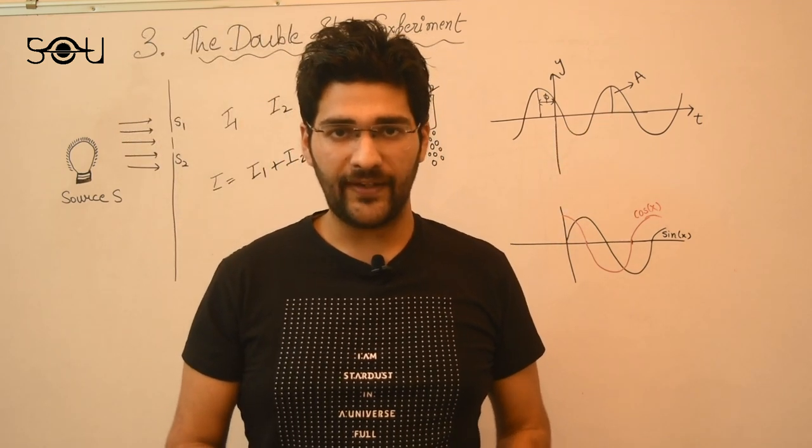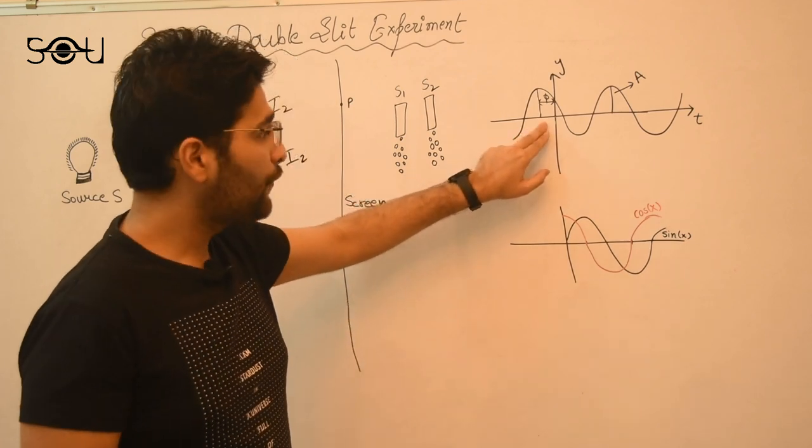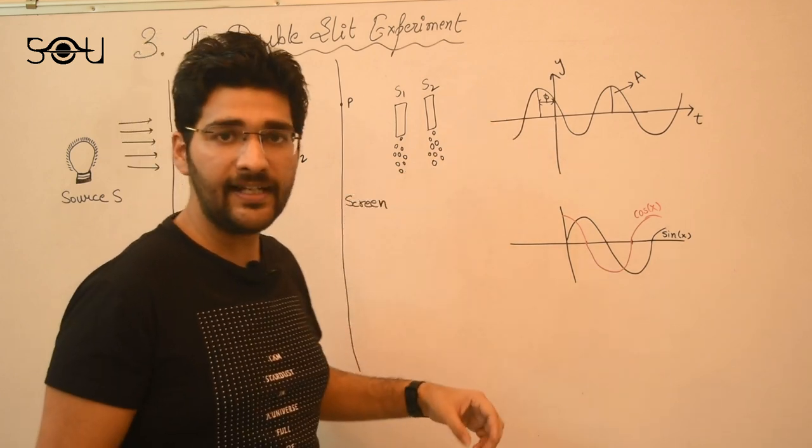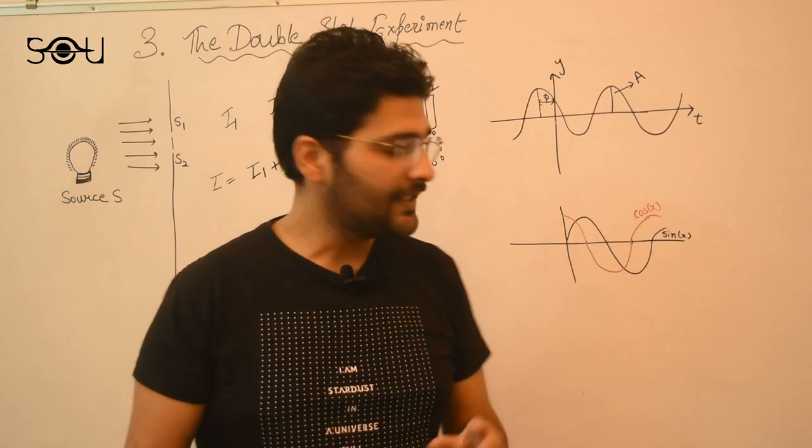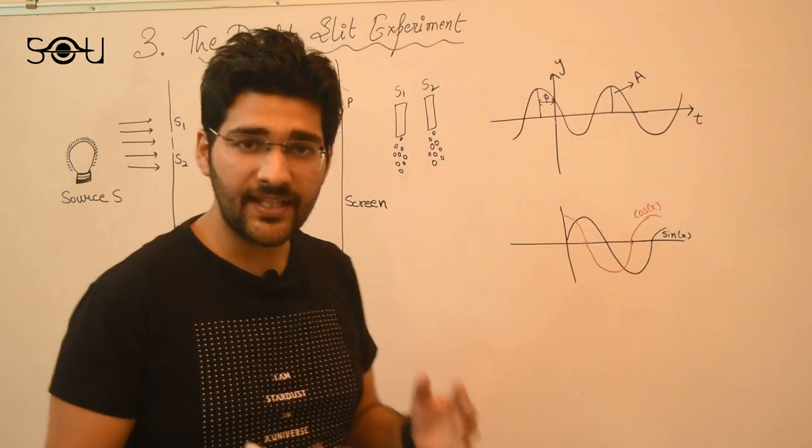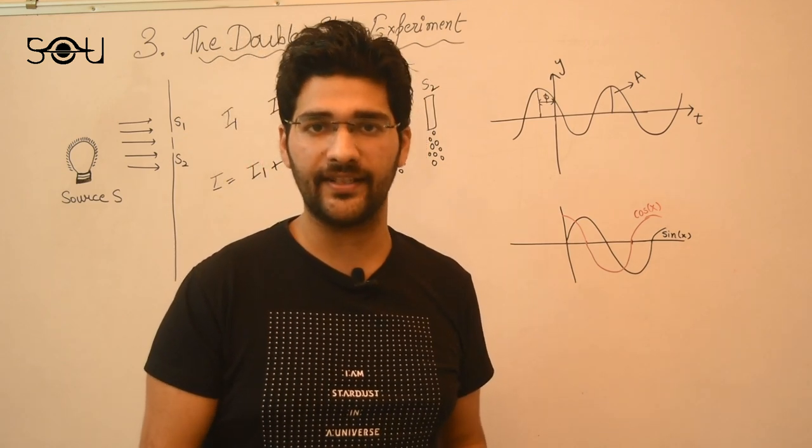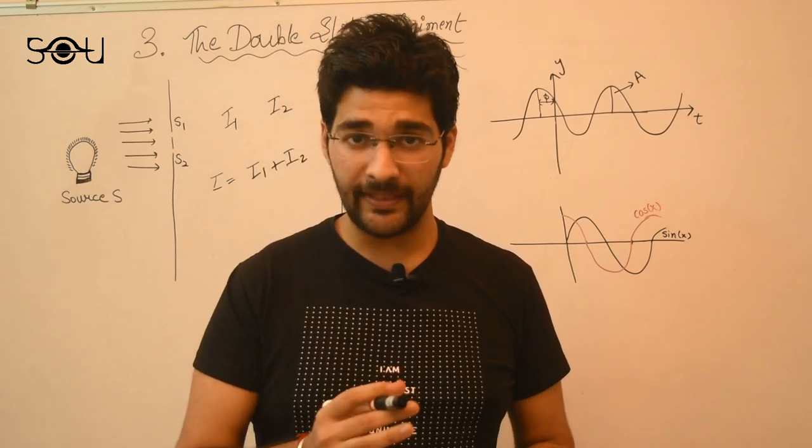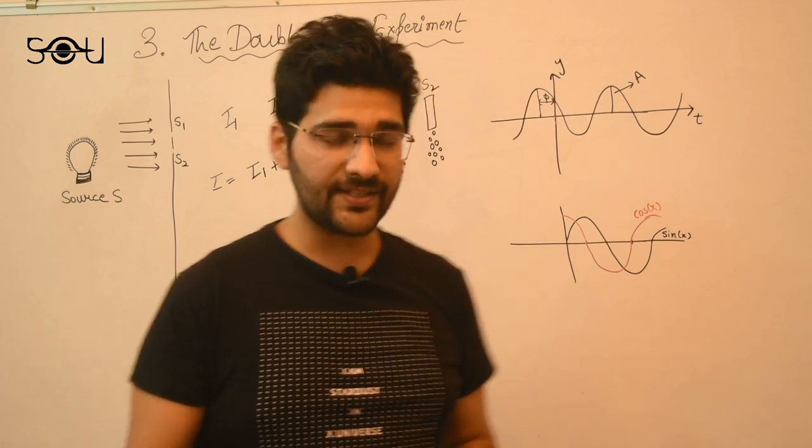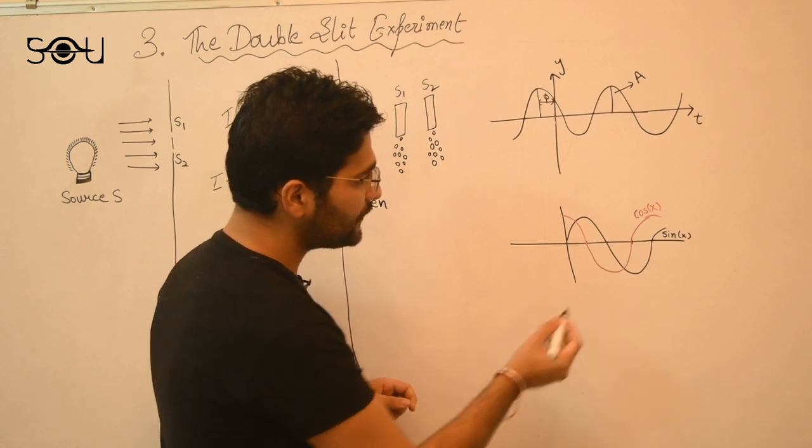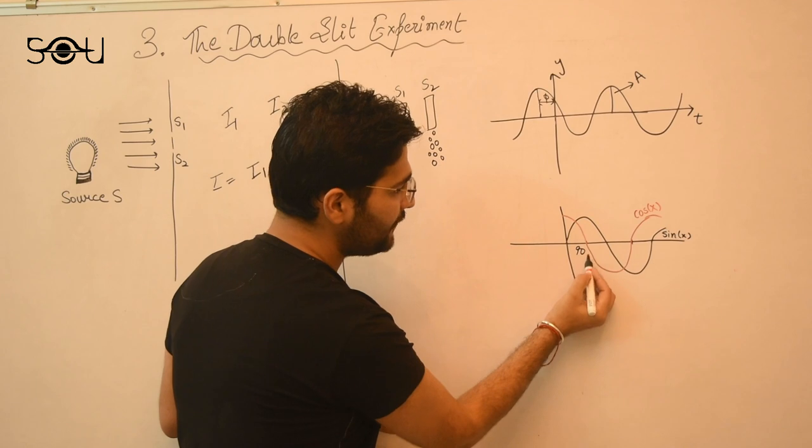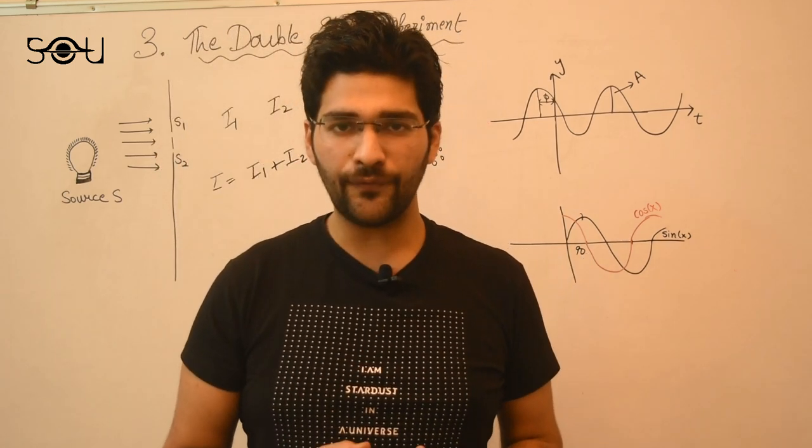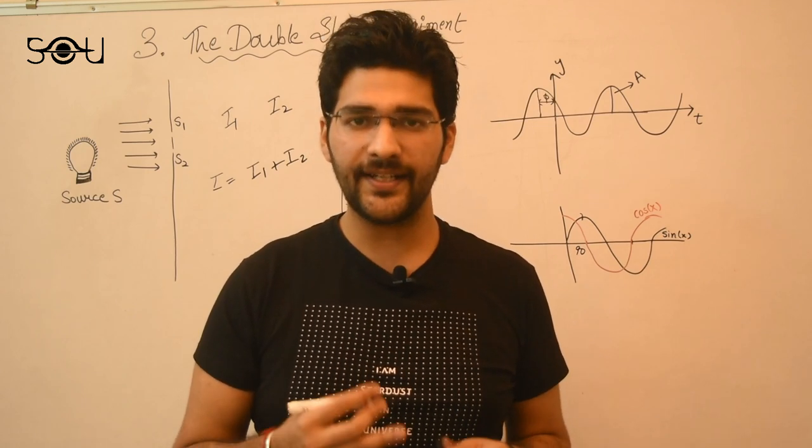Now let's go to the next parameter, the phase. Phase is defined as a wave shift from having the maximum level at time t equal to 0. So by how much amount the wave is shifted to have the maximum level at t equal to 0 is known as the phase. In fact, the sine and the cosine waves that you are familiar with are just same waves having a phase difference of 90 degrees. They are similar waves, just having a 90 degree phase difference. Physically, this 90 degrees phase difference means that when one of them is at the maximum, the other one is 0. You can see from the cosine and the sine waves. When sine wave is having its maxima at 90 degrees, pi by 2, cos wave has the value of 0. So this is the physical significance of phase.